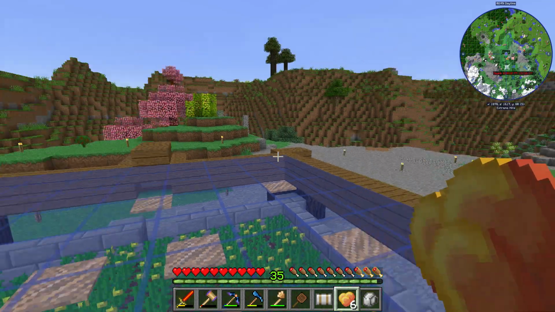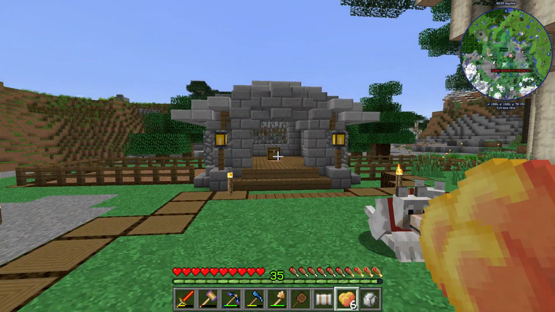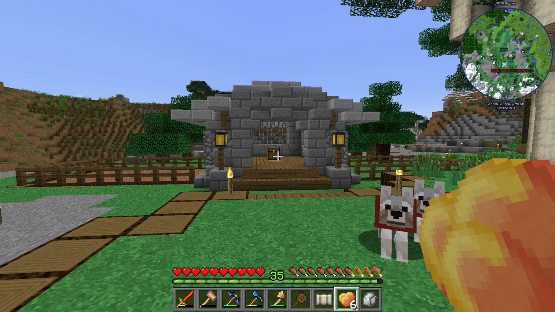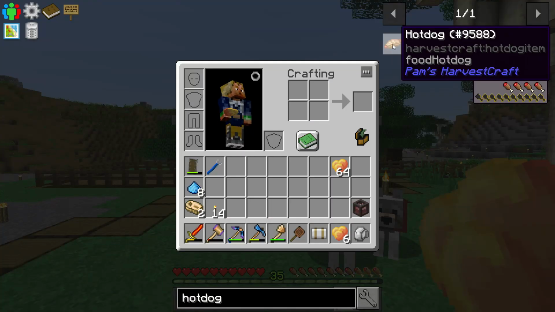And we're also going to get into cooking with blockheads. And I've got us a new building. And in this building is going to be food production. And what's our food production going to be? Well, we're going to start by making hot dogs.